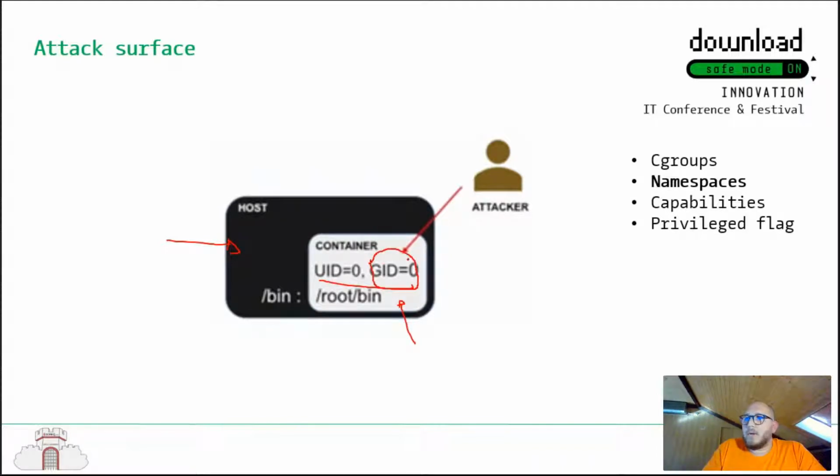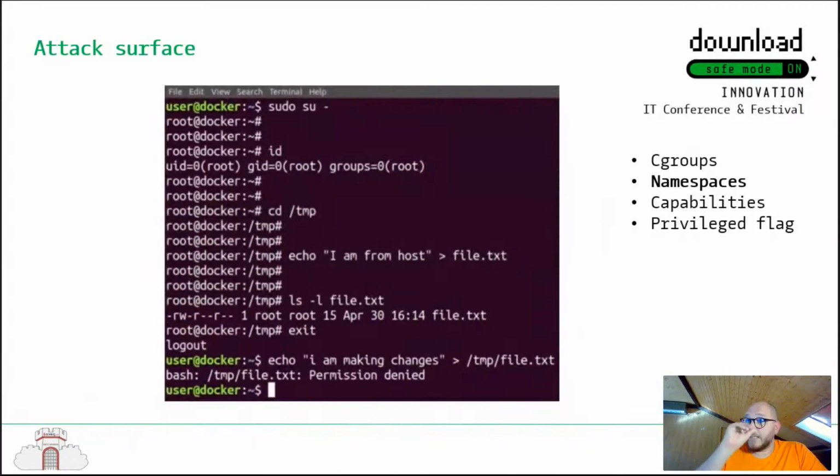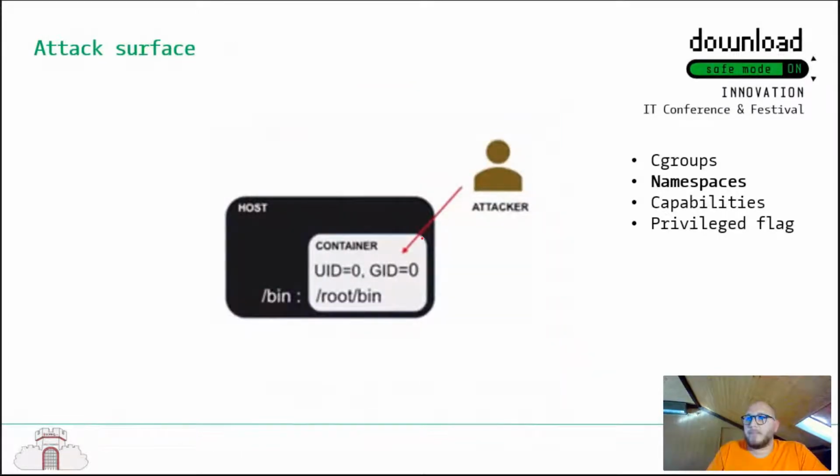The group ID where it belongs is 0, which means that it is the root user. Once he is inside, let's recreate the issue here. Sorry, let's start over. This is the scenario, right? Now we're going to go to the host machine and, as root user, try to create a file and try to change it, and then see if this attacker right here can make changes to that file that was created by the host root.